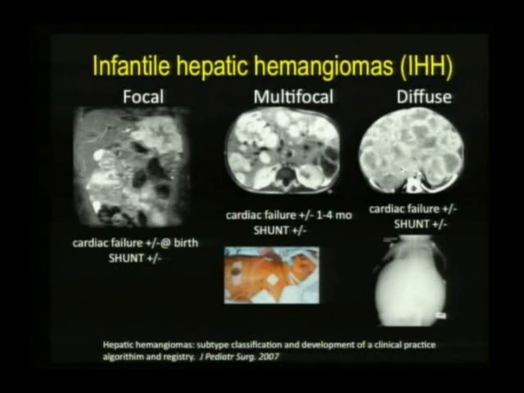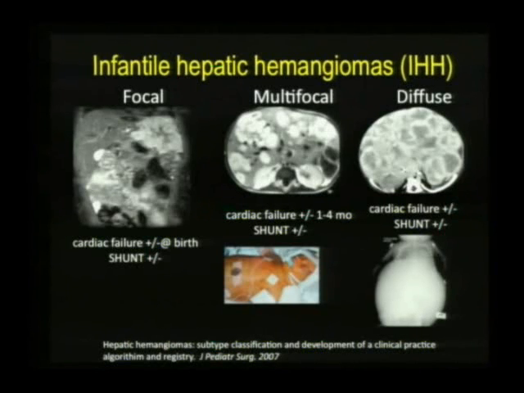These can cause cardiac failure. They may not cause cardiac failure. The multifocal hemangiomas may cause cardiac failure. They may not cause cardiac failure. It really depends on whether they have shunts within these lesions. If the focal lesion causes cardiac failure, it's usually failure seen at the time of birth, whereas the multifocal is usually sometime later within the first few months. So that goes in keeping with the natural history of a Riche and the natural history of an infantile hemangioma.